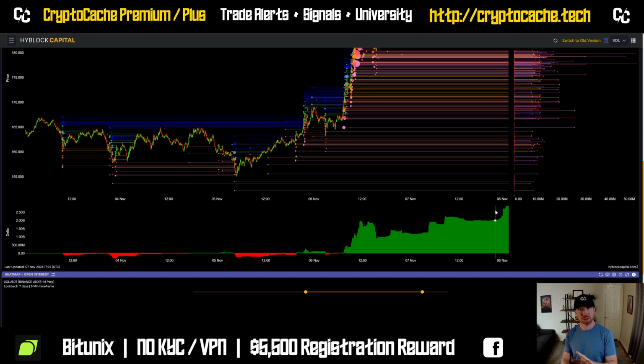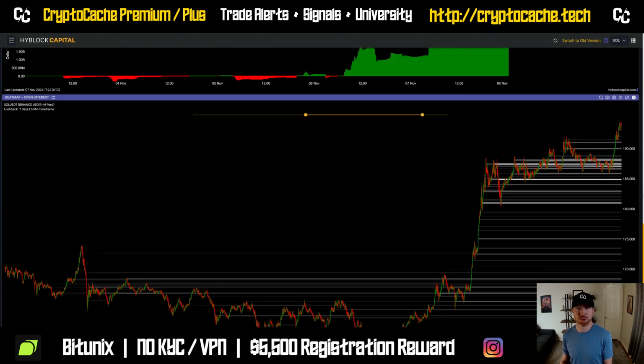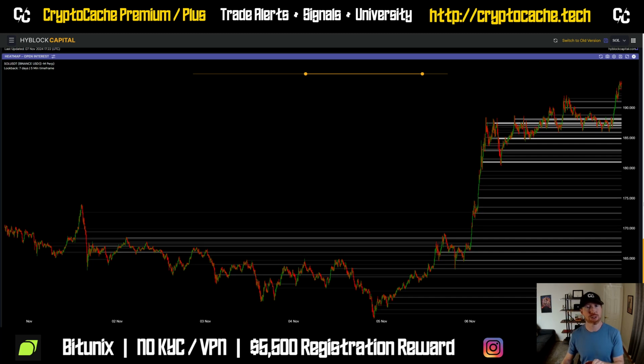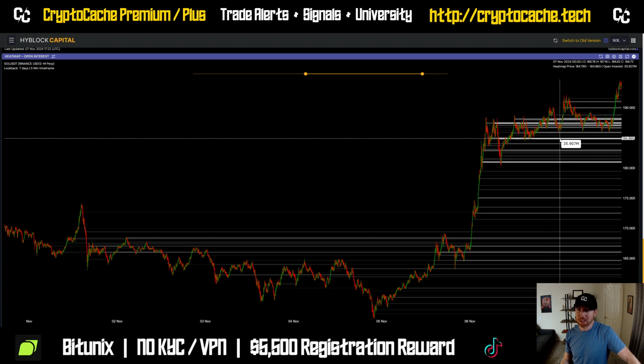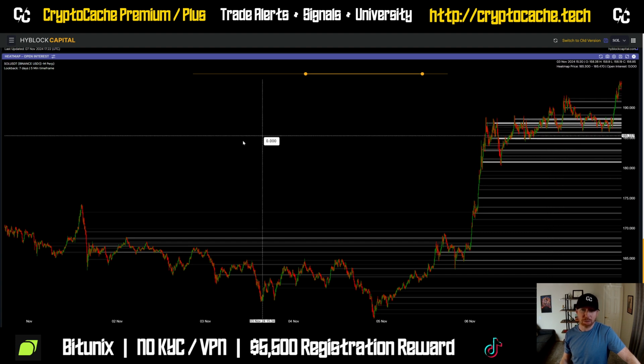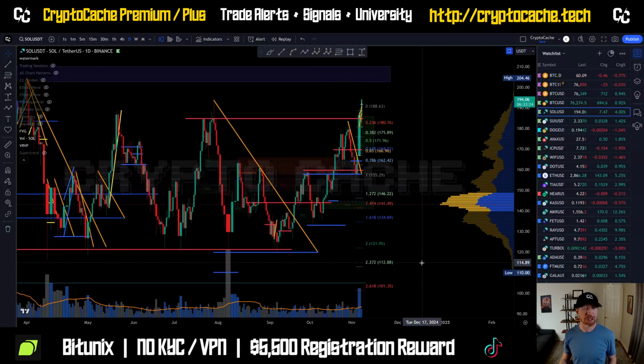However, keep in mind, 194 is that local resistance, and we'll talk about that too. So there's a good chance we might see an initial rejection at 194. But if it does blast straight through that, I would say 202, rounding down a little from 203, is the next area of resistance. I'll show you on the charts what I mean by that. Local open interest here: we have the most amount of people interested in Solana at 180, 185, and roughly 188. Those are the heavy concentrations. So let's take a quick look at the macro here, just to give you perspective.